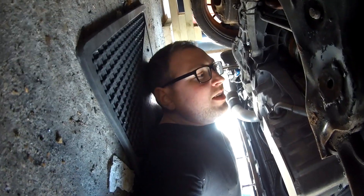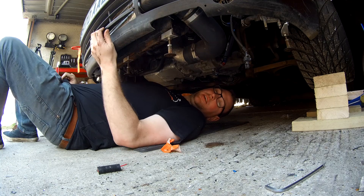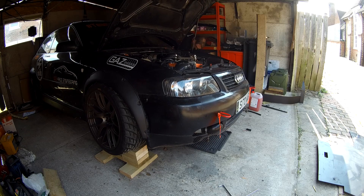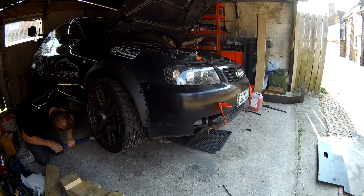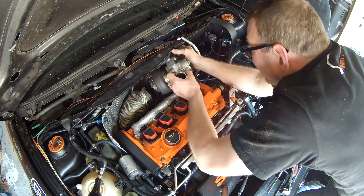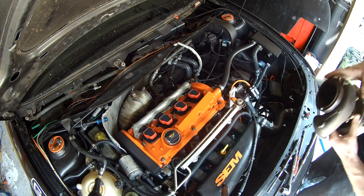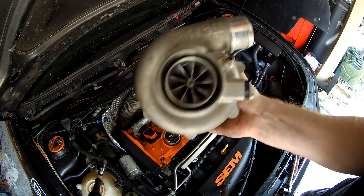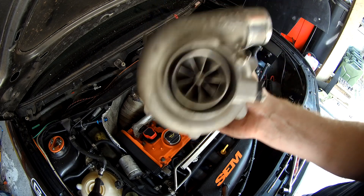I've come under here, all speeding tube-esque, to try and show you this P-clip I've got to get off. It's actually really dark. There's a P-clip here holding this oil drain on — by taking that off, I get a bit more play in it. That is one P-clip removed. Get the car back down off the stand, start getting the engine bay stuff out. There we go — one G25-660 out. Get this cleaned up and ready to go back to Rainbird, and get the 550 in.